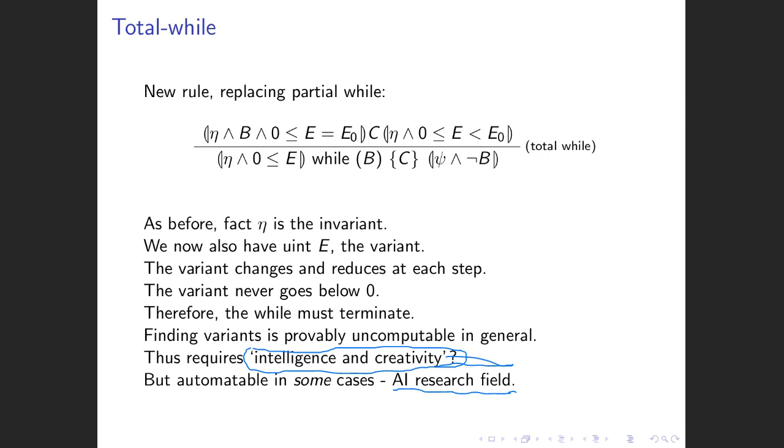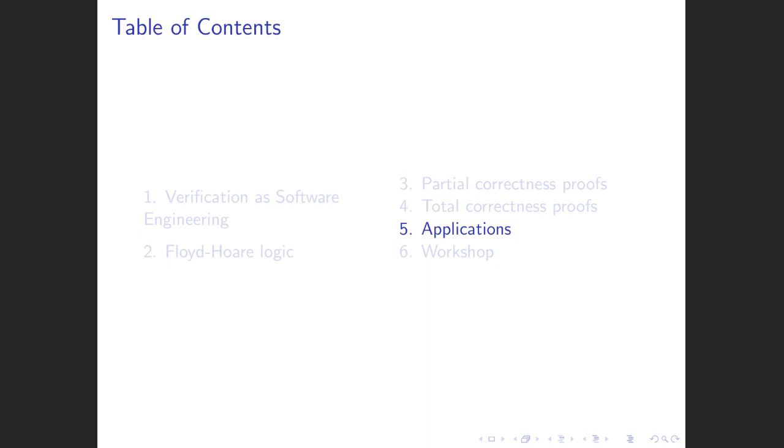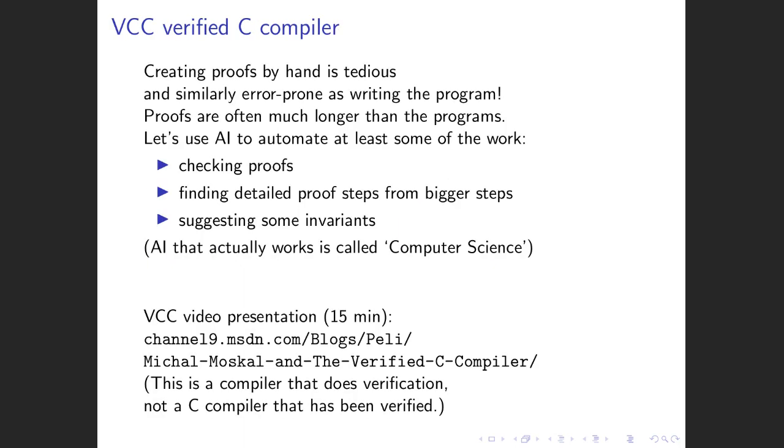And we've already proved that this is uncomputable in general, right? Because it would imply that you could solve the halting problem. So it turns out finding both variants and invariants is provably uncomputable. I'm not going to give you the proof for the variant one because it's quite complicated. But both of these tasks are generally uncomputable. But in practice, you can often come up with good heuristics for guessing what they might be. So those heuristics do actually exist and are implemented.